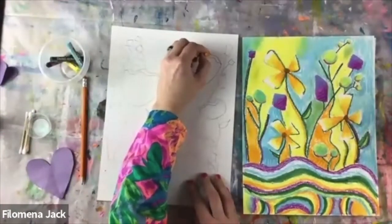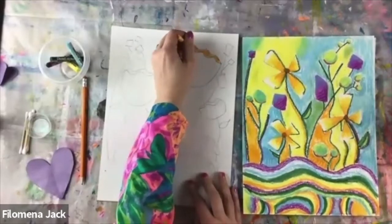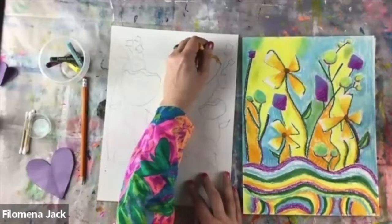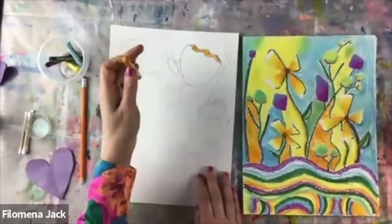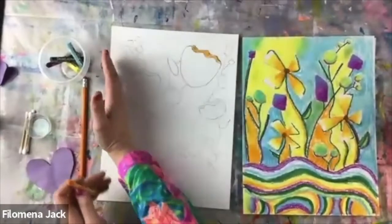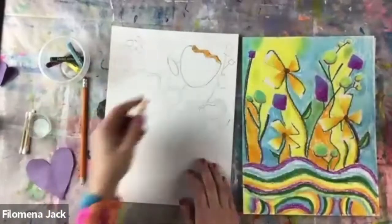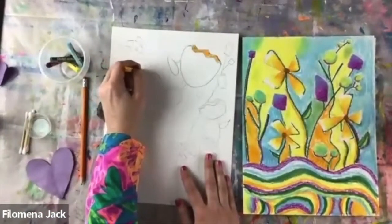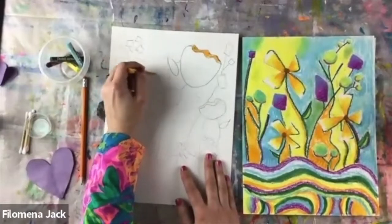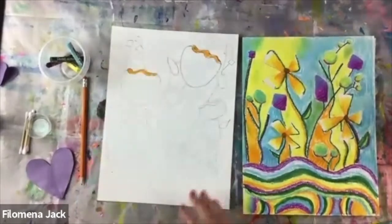Your colors may interact a bit with the pencil. That's why I wanted you to sketch lightly. And you may want to think about, if you're a right-handed person, maybe starting on the left side of your drawing and coming across, and vice versa for my lefties out there like me. As I already ignore the rule I've just put forth.